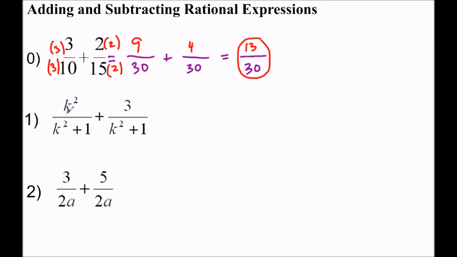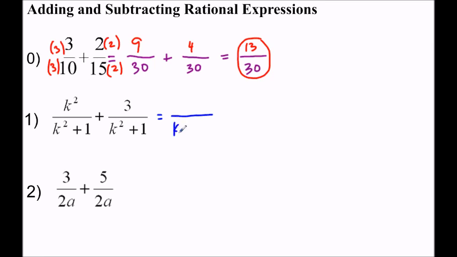So what we're going to do in this recording is we're going to do the odd numbers together, then you're going to do the even numbers on your own, okay? And then play the recording. So let me give you a chance to jot down this first example. This one happens to have a common denominator, so we're just going to add the numerators and keep the denominators. So we don't have to do anything fancy here.